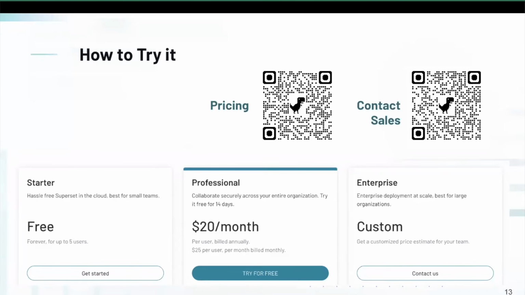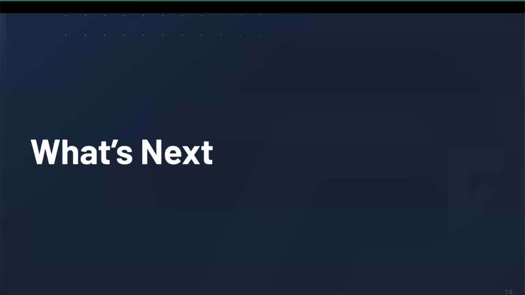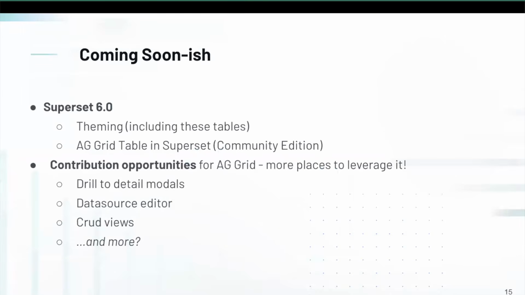So then on our next slide, we go into what's next. And there's a whole future for AG Grid stuff. And 6.0 is coming up. If you're a Preset customer, you don't really care about Superset versions. We're always bringing the latest and greatest features in there, and it's a zero maintenance, transparent upgrade process. But for those of you on open source that are using the official ASF releases, 6.0 is going to be a big one. And it is built around theming primarily.